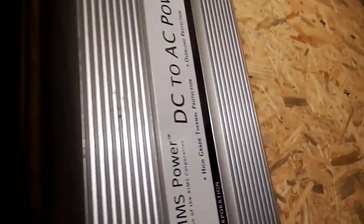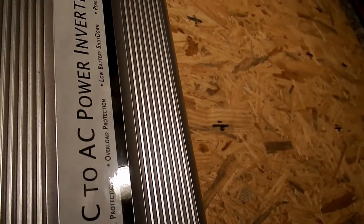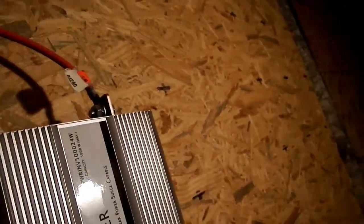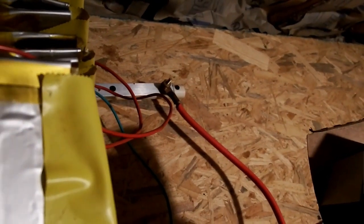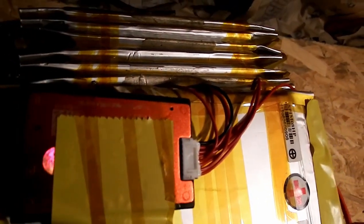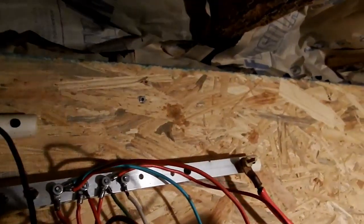So yeah, just got everything screwed in. Of course, my AC power inverter. It's not a pure sine, it's just a modified. And of course, I'll shut off my battery bank, which is a little bit higher. So our battery bank are the SPIM 08 HPs that everybody's been going on about. So I got 9 packs of 7 cells each. And I got the BMSs all hooked up, wired up. So there's all my bird's nest wiring.